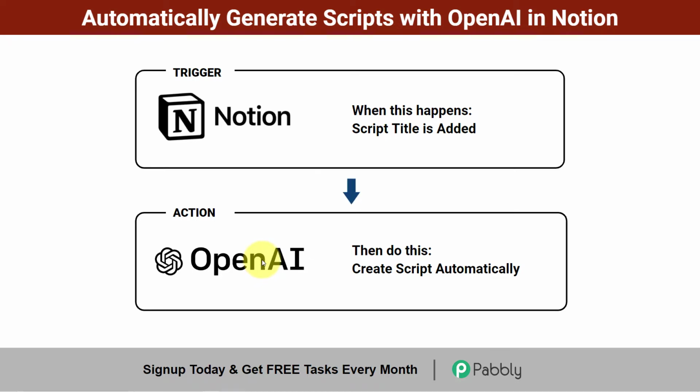And after that, you just need to add your script title into the Notion, and the script will be created automatically via OpenAI, and the same script will be even drafted automatically into the Google Docs application. You do not have to do anything manually after setting up this automation. Want to set this automation for yourself? Come with me and I will show you the whole process step by step.